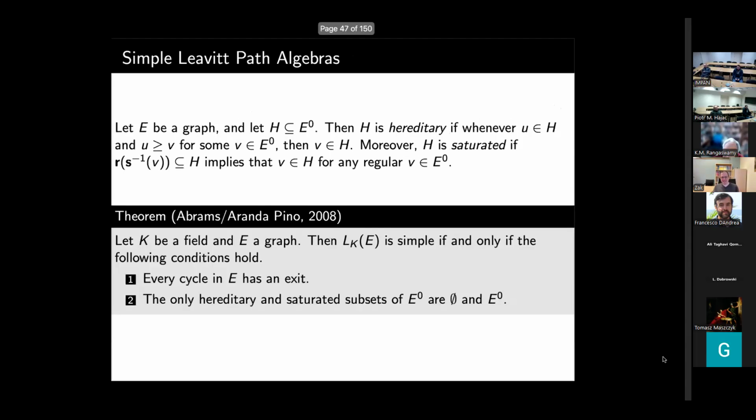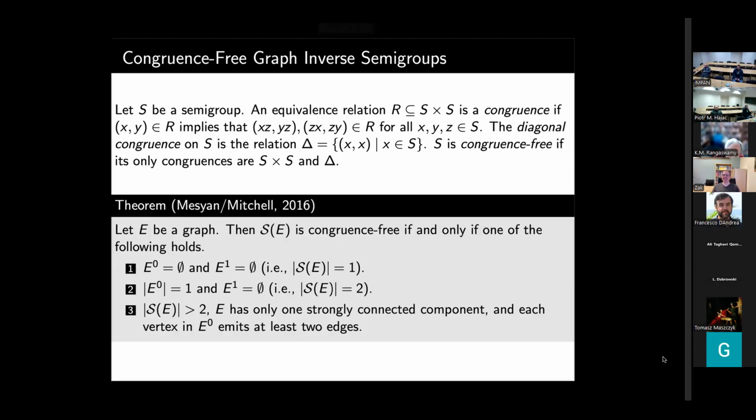And so in that sense, it's somewhat similar to this one, that there's only the trivial hereditary and saturated sets. Nonetheless, the point is this is a similar kind of result that if you look at it from very far away, it looks sort of similar, but obviously was proved in a very different way. Okay, so that's the first example of such a thing.